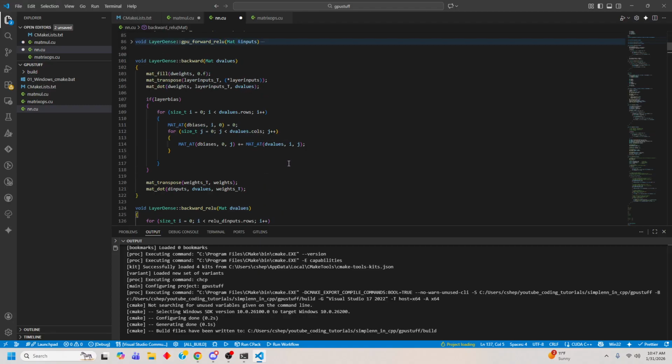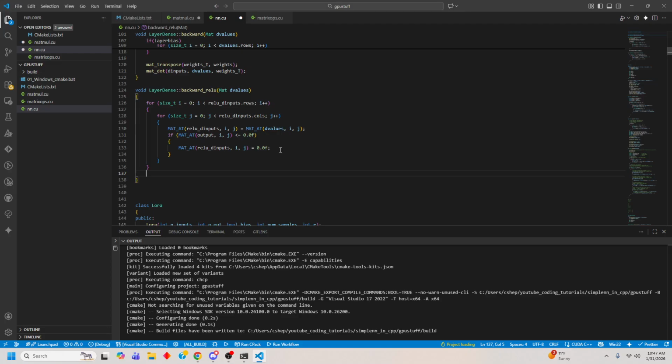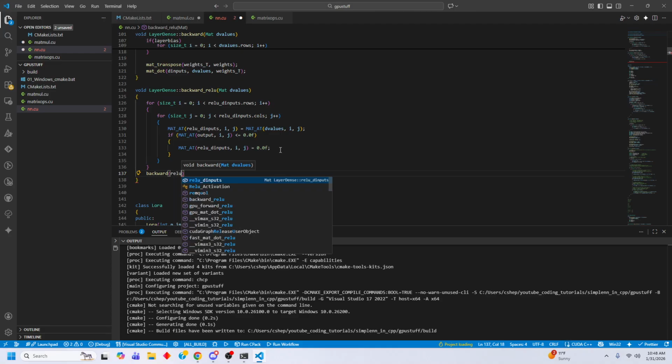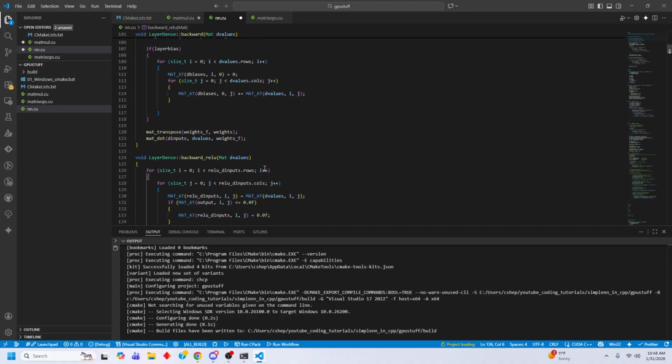Can I just say backward Relu D inputs? Does that allow? I think so. I feel like yes. I guess we'll find out.